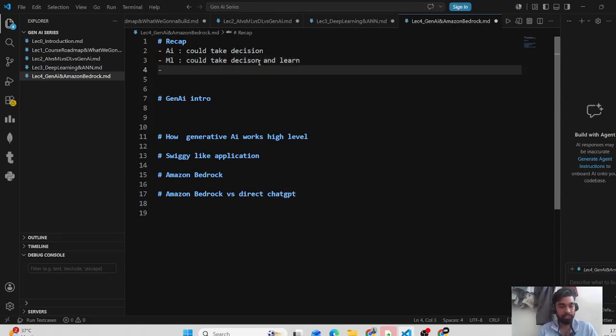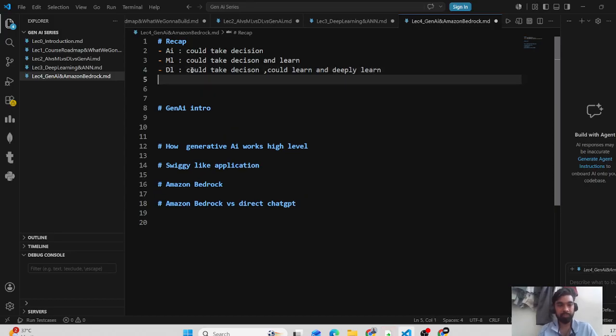Now came deep learning. So ML was able to take decisions and learn. So we again did some specialization on machine learning. Now it could take decisions, could learn, and deeply learn.